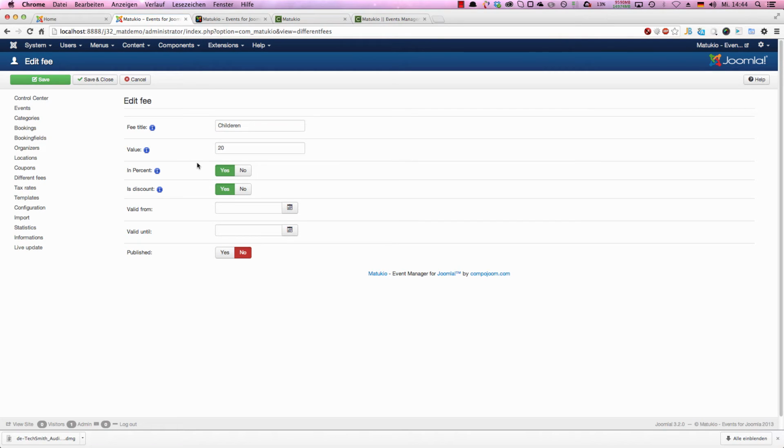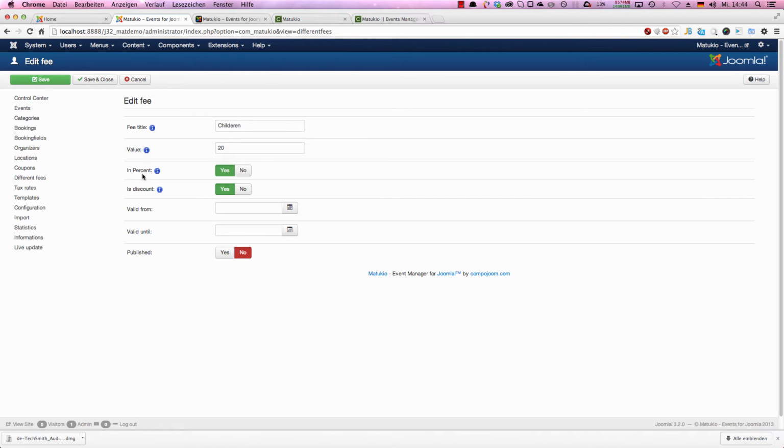So I would suggest you mostly use percent values, but it's all up to you. These are the global different fees, so they are for all events except you're going to override them. How this is going, I'm going to show you in the event creation.